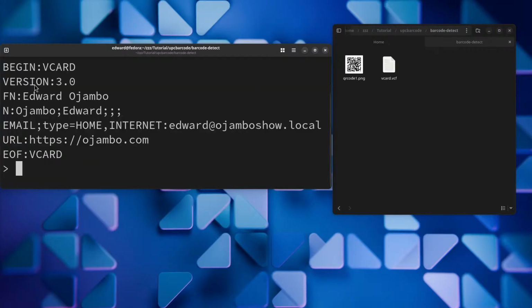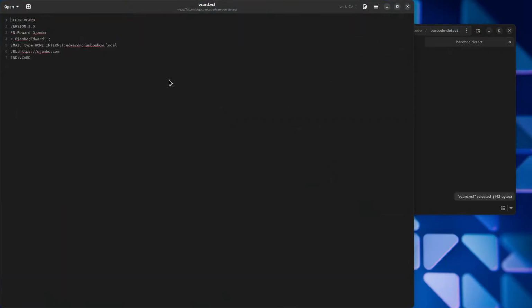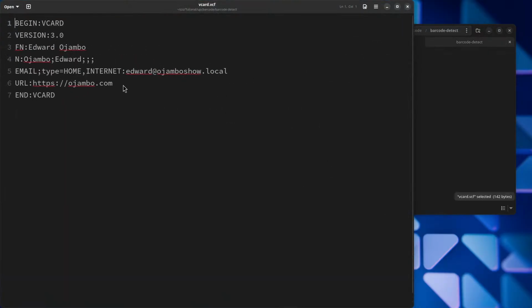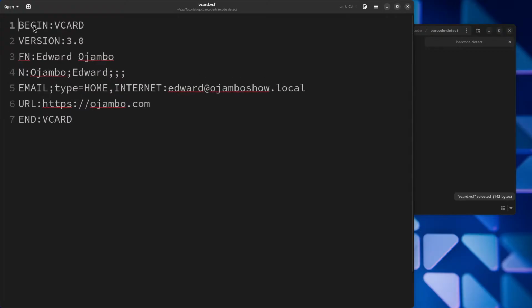Okay, this didn't come out well because I zoomed in, so I'll open it up in a text editor so you can see. Yeah, so basically for a V card, you have a begin V card and end V card, and then you have the version number, then the full name, the last name and first name. And then you have the email, type home and internet, then the email address, and then the URL, and that's it. So that's a V card.